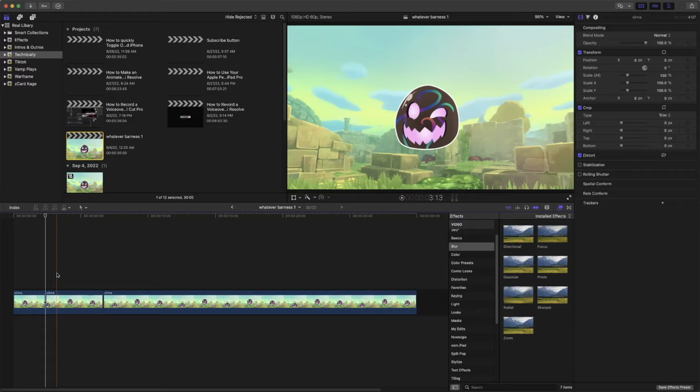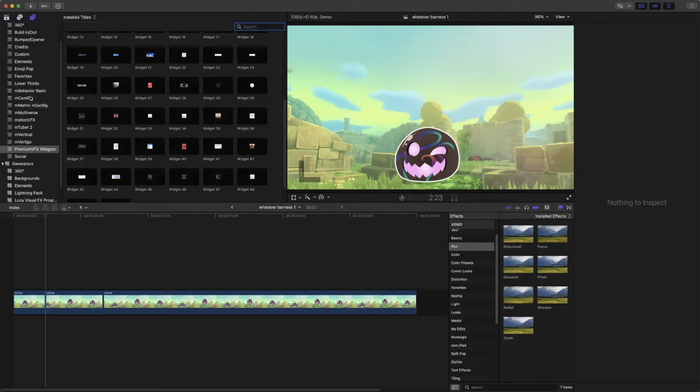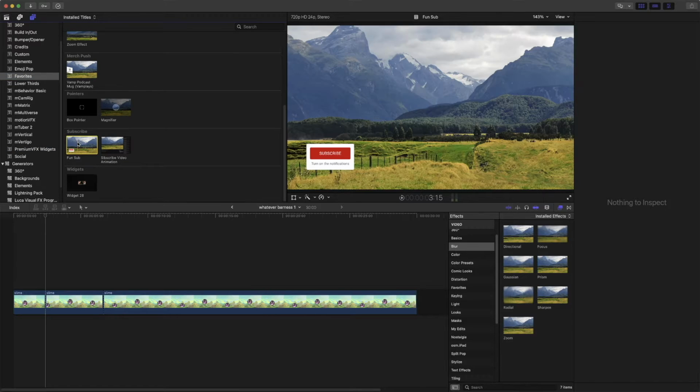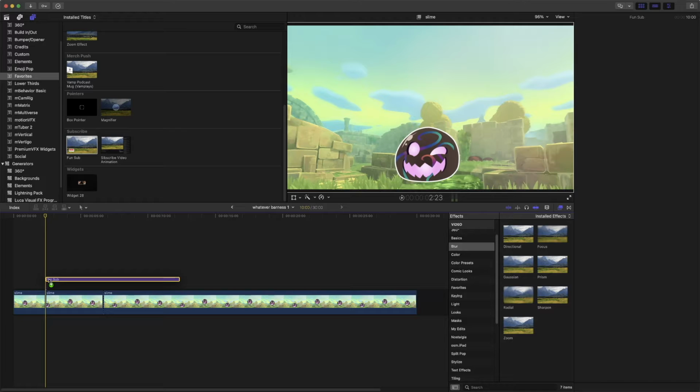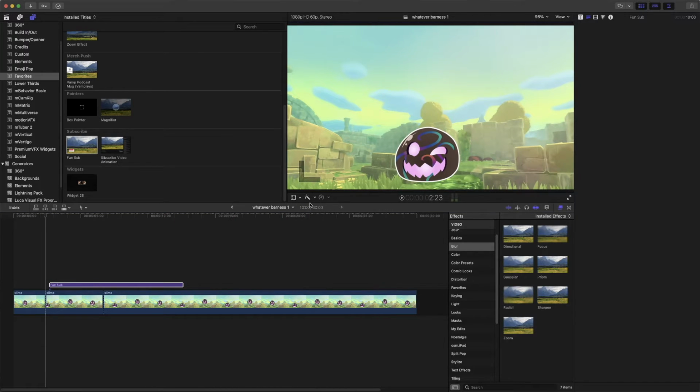But that's not the only use for compound clip, okay? Let's say we have a plugin. I actually talk about different plugins almost all the time. Well, for the sake of this, let's say we use this plugin. This is the plugin we use for our sub button almost all the time. Well, it's by itself, whatever. We can't really speed it up or slow it down because it's a plugin. So see, if we click on here, it's all grayed out.